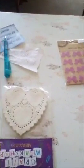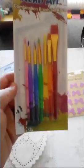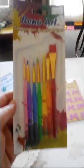And didn't get to get any paints because here they're about $15 I saw for some paints over here. Mum says a lot more cheaper over in America. But yeah, got these brushes for when I do have some paints. Some of every size, so I can get in every nook and cranny. Very good.